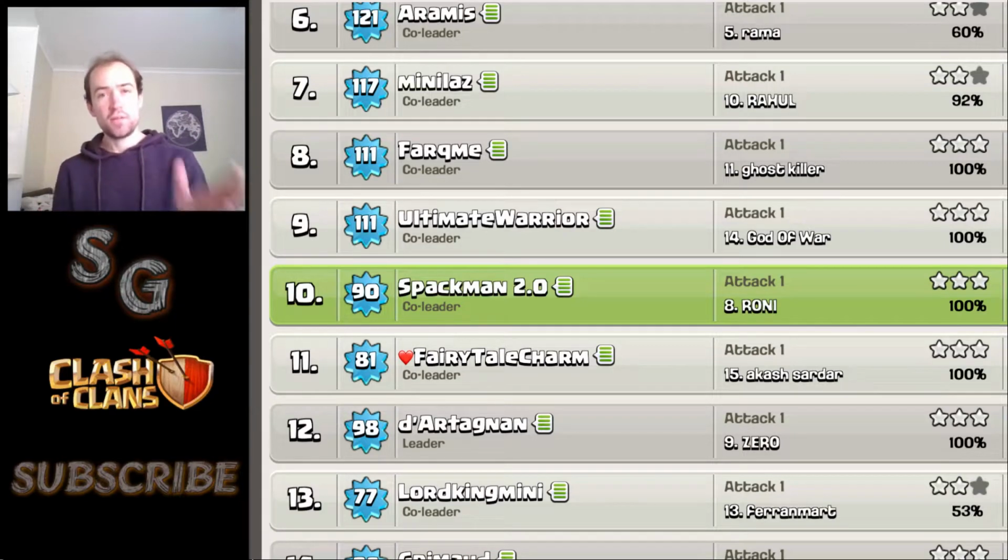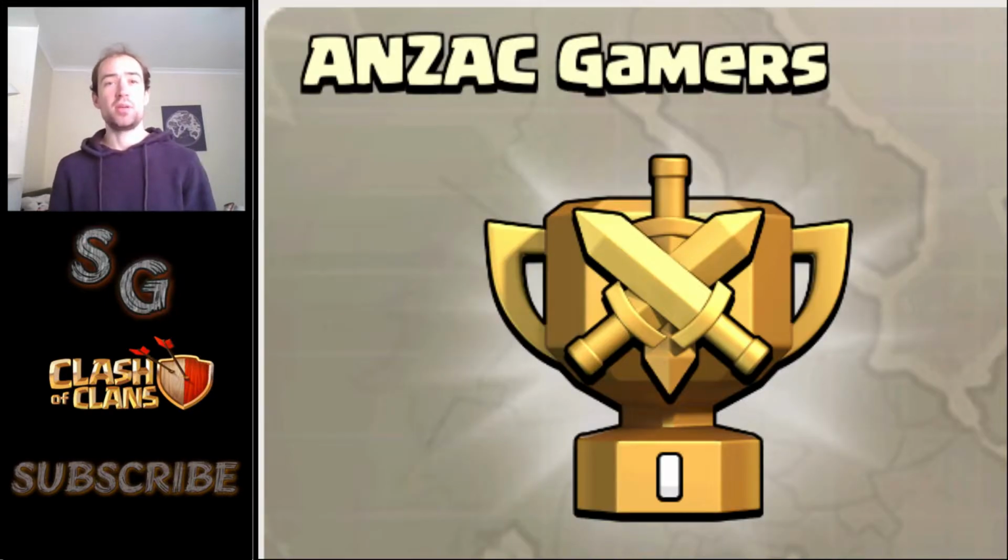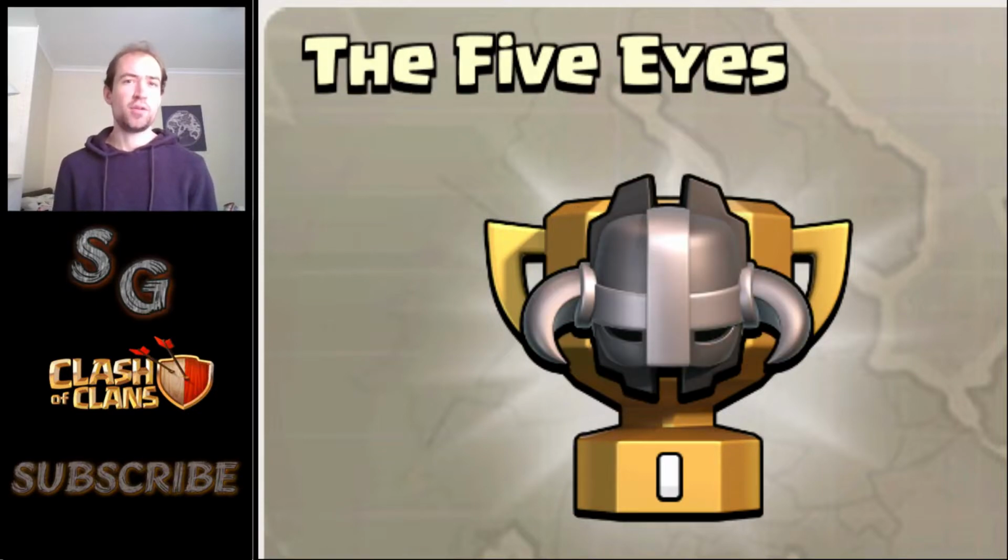Town Hall 10 versus Town Hall 10, Electrone 3-star without any heroes. And let's have a look at how the mini clan and our main clan, Five Eyes, have fared in their first ever Clan War Leagues.